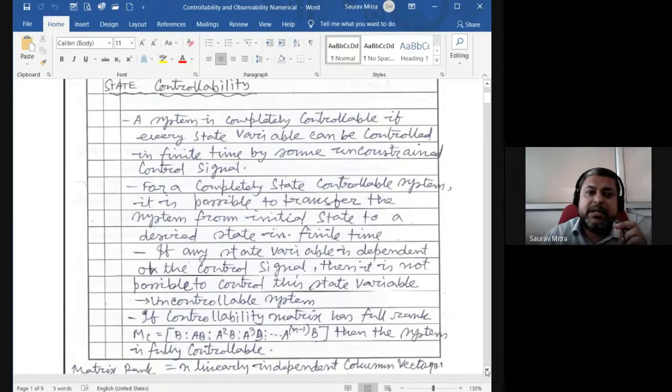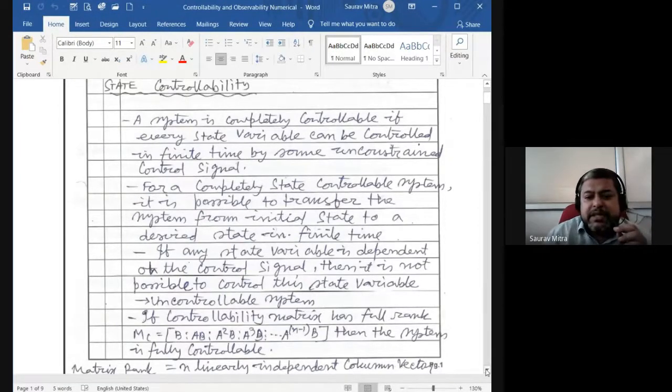So a system is completely controllable. This is the first line of definition that you have to write in a 10-mark question. The question is asked: define controllability, define observability, explain their significance. That is 4 marks. Then for 3 marks, one numerical is given: find whether the given system is completely state controllable. You have to find MC, the controllability matrix, and find its determinant, that's all, 3 marks. Similarly, find the observability matrix, find its determinant, and conclude from there. That is also for 3 marks. So these are the standard 10-mark questions which are asked.